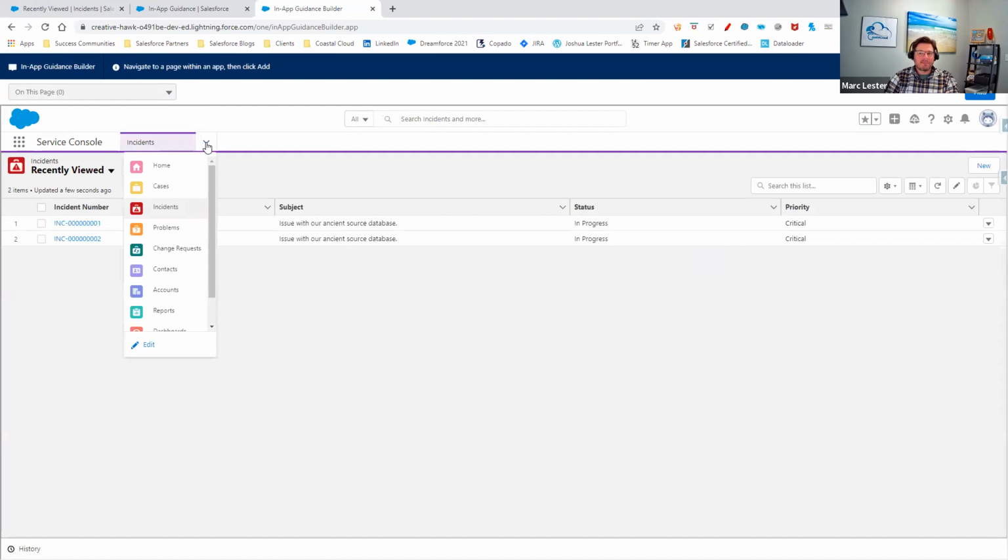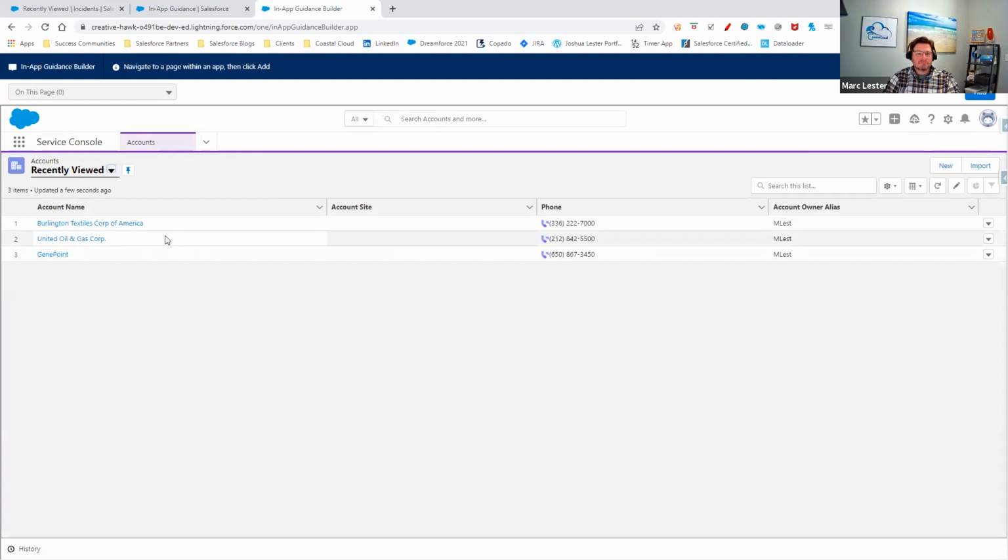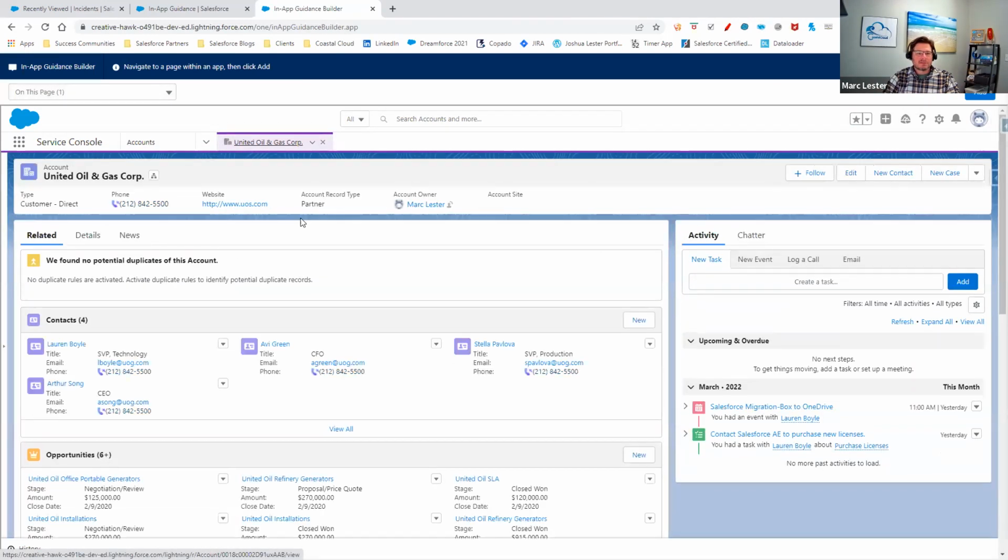So I'm going to navigate before I start adding anything. I'm getting to where I want to be right now. I haven't really started any prompts yet. So I'm going to go to accounts. I'm going to find my partner accounts. Yep, this is my partner account here. So I'm going to add one up here for this one right up here.